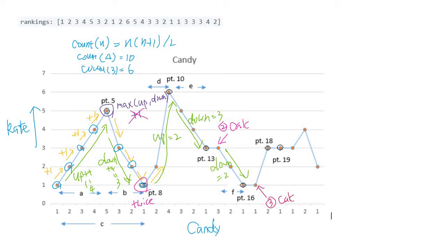The slope length will be 2, and the next slope will be calculated here, and the last slope will be calculated at the last moment. Okay, I already told you the first calculation of the slope candies, and as I already explained, there is a duplication point. Point 8 is calculated twice through the calculation of adjacent slopes. So we did -1 at the previous peak point. It happens in a chaining way.